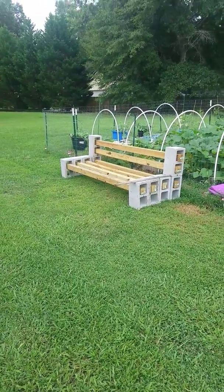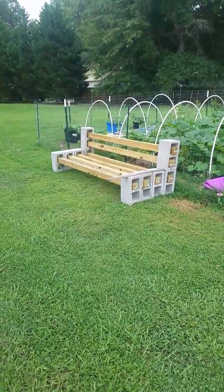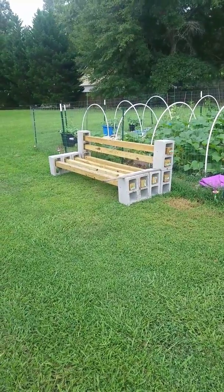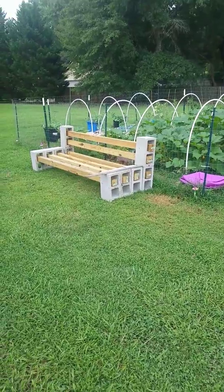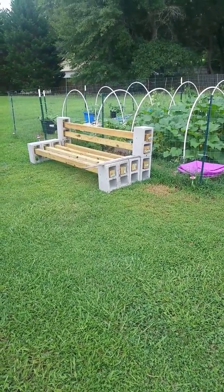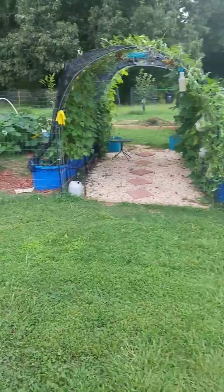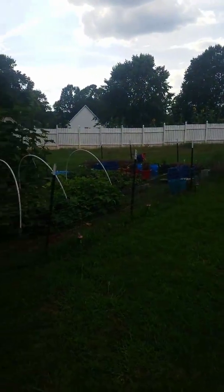That right there is a project in the making. You can already see what that is, but I don't want to get into that video right now. I want to walk you guys through how you can make your own benches and things like that — that's another video. I just wanted y'all to see how the garden is coming along.